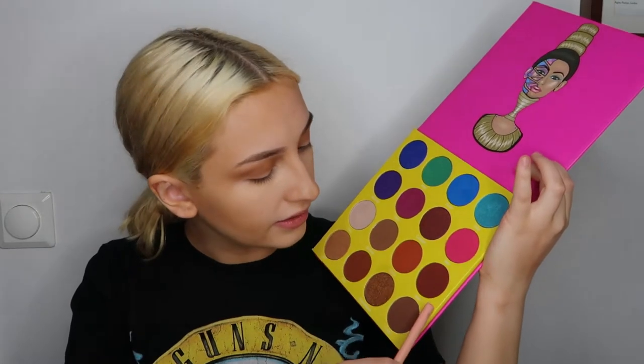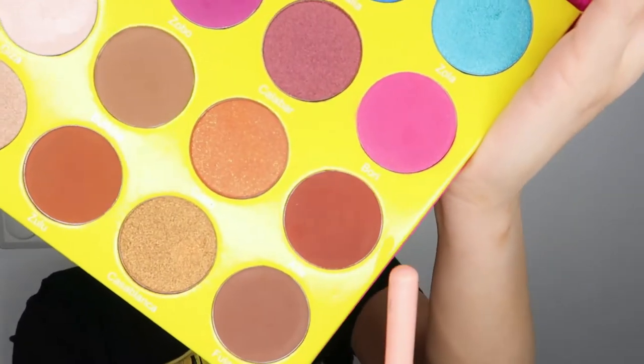Now I'm going to take this Ada color. It's like a dark brownish-red color, it's very pretty. I actually wish I had a smaller blending brush, but I don't really have one. If you have one of those precise blending brushes, I suggest using that. I'm picking up that Ada color and I'm going to try to put it more precisely in the crease. The first color we blended out so it's not only in the crease anymore, but this color I want to focus on the crease.